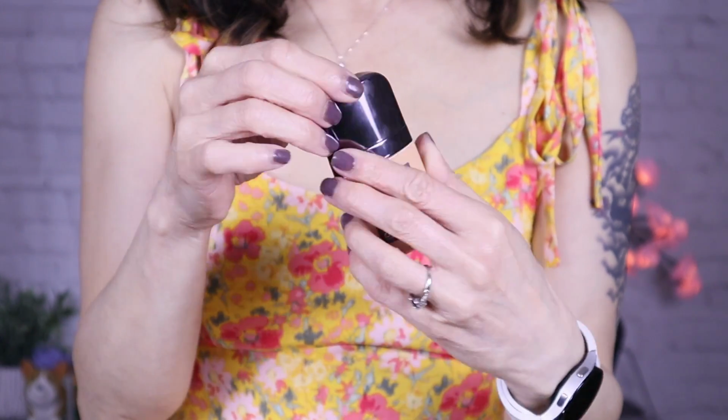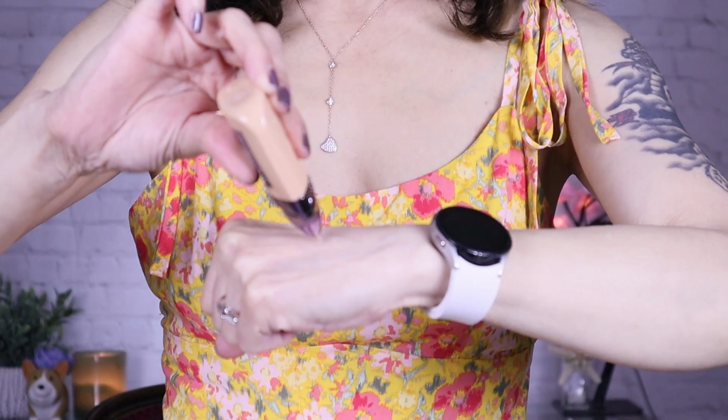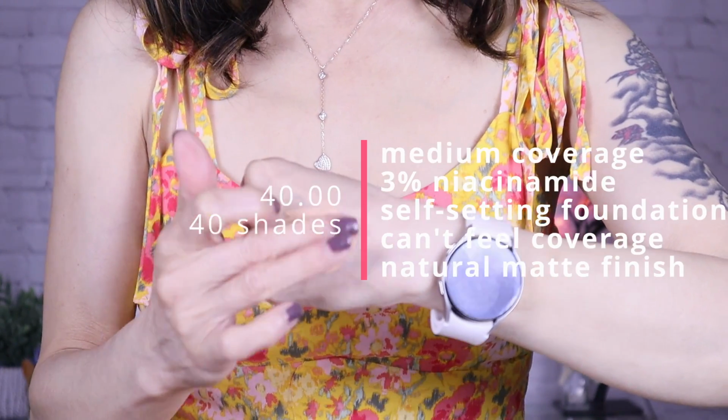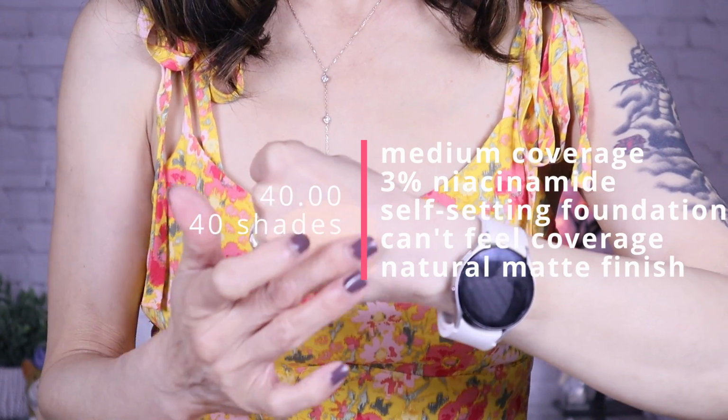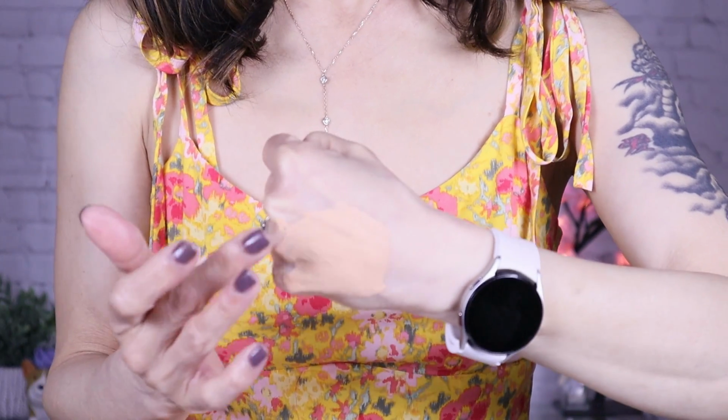It's medium to buildable coverage, 24-hour wear. I'm not wearing it for 24 hours, but I did push it to 12 and a half hours. Stay tuned for that. It's supposed to be waterproof. It contains 3% niacinamide serum. It's supposed to set itself, so there's no need for setting powder. Of course, it's supposed to be a natural matte finish. The formula is actually a combination of water and oil emulsion.